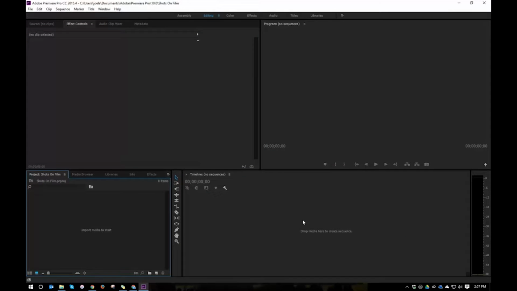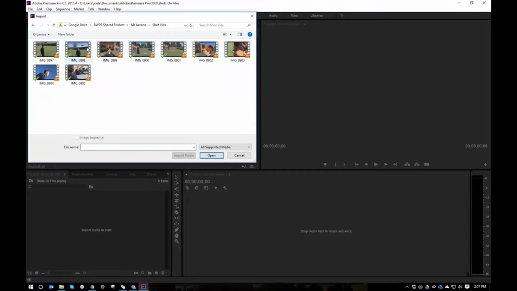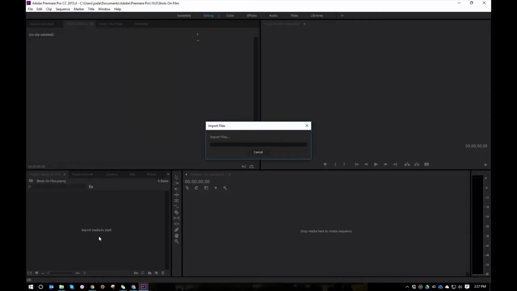Okay, so in a previous video I've gone through what these windows all are, so I'm not going to go through that again. I'm just going to double click on this area here to import media. I'm going to bring my video clips in. So I'm going to double click on that, go to my shots video, and I've just got all these clips here that I did with a couple of students. I'm just going to draw a box around all of them so they're all selected, and press open, and that brings them in.